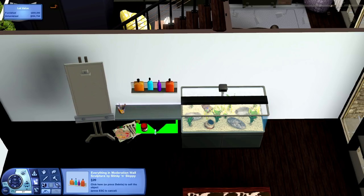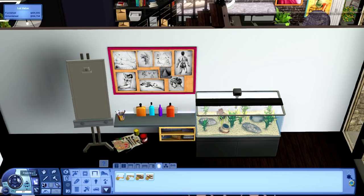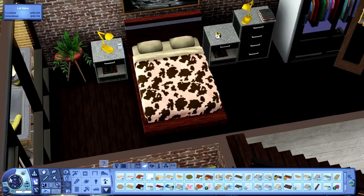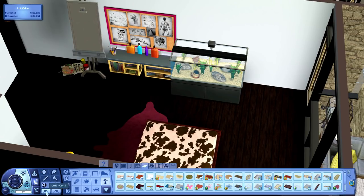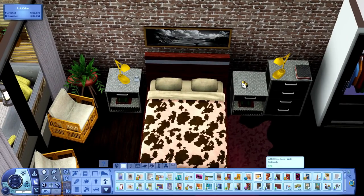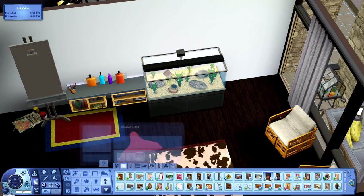So down here in this bedroom, I thought that the painter could be down here because they've got this wall of windows and door that you can see on the right hand side. So they've got pretty good views. Not like they could move the easel or anything, but for pretending sake, you can look out at the water and get some beautiful views and some inspiration for your Sims to paint from.